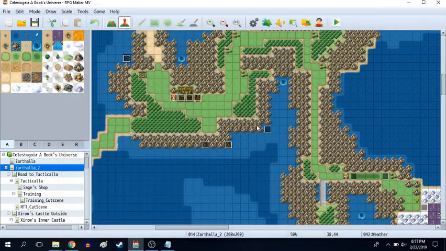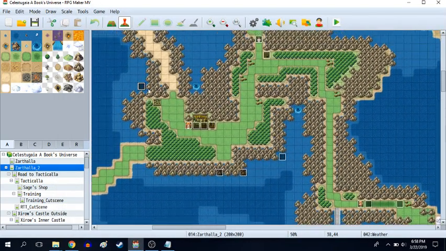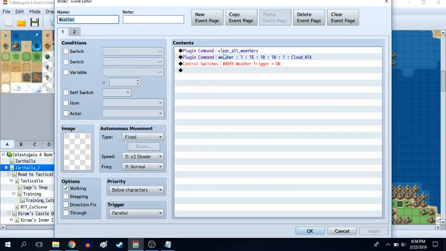So that helps. Now, the reason that I have clear all weathers right here is because every time you move to a new map, if you don't clear weather, you're going to have it persist through. So each time you go to a new location, if you are not clearing the weather, it will drag over everything that you have there, which can cause conflicts, because let's say you've caused this ID to be 1, and on another map have an ID 1 as well, and you haven't cleared those weathers, they might conflict with each other and cause a game error.